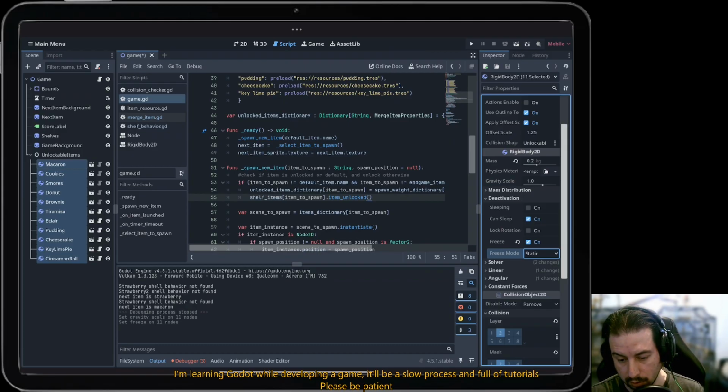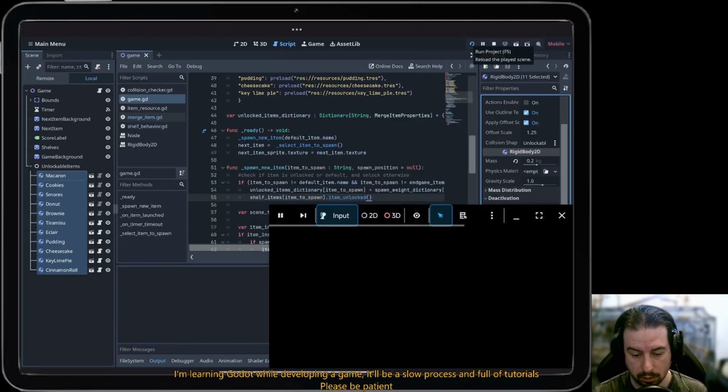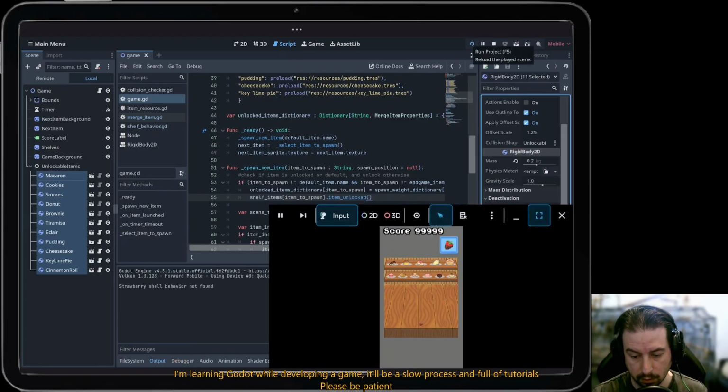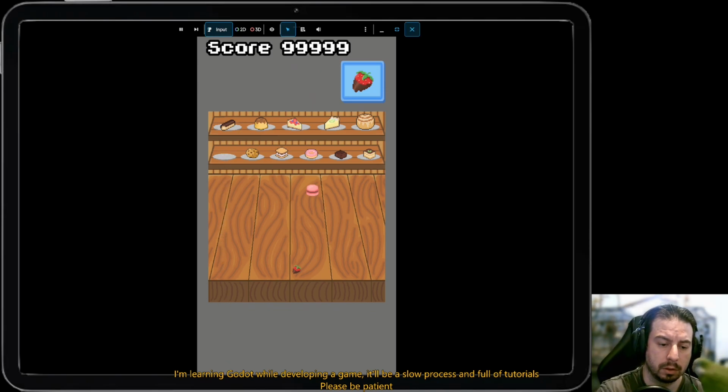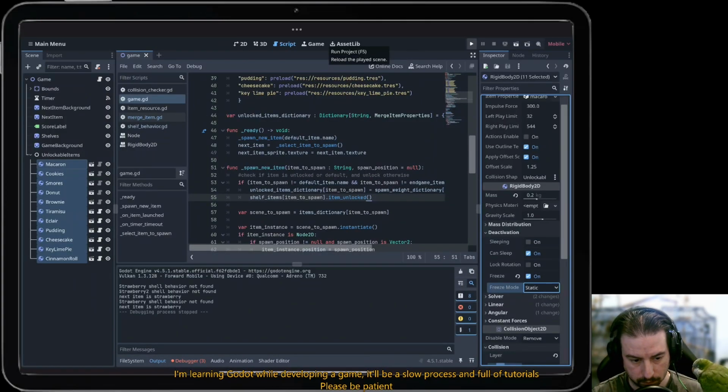Yeah, save. Let's go back in here, so they shouldn't fall now, and now the macaron should fall already. Yay! But no. So, okay, we're going places.